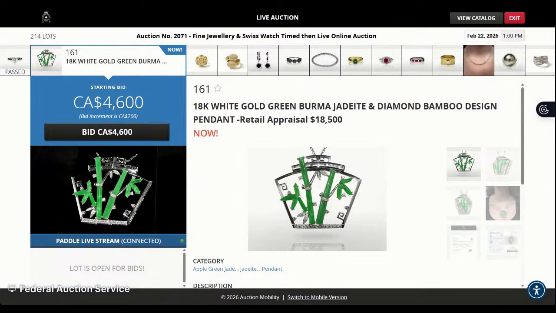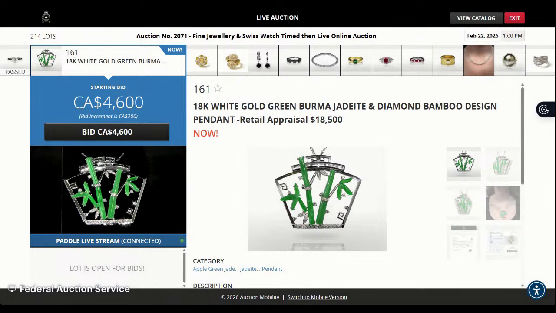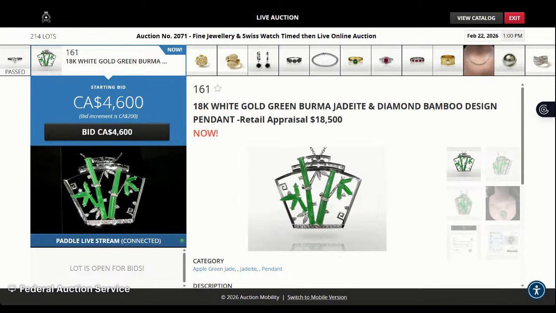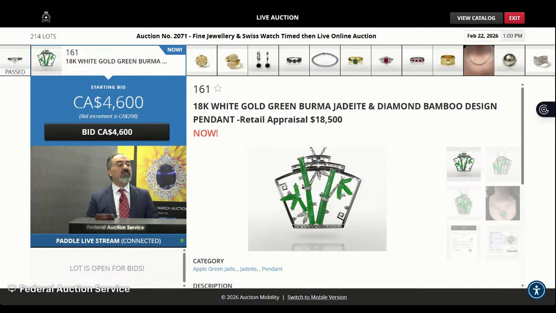And it does come with a certificate that confirms A jade, no treatment, all natural material. Lot 161, opening at 4,600 only. This cannot be replaced at these numbers. At 4,600, offers, interest, this is your chance. At 4,600, last chance. And fair warning, please remember the entire framing of the pendant, which is about that big, is 18 karat white gold. So heavy on gold. Done? Passing, last chance, 46. And we'll pass, thank you.